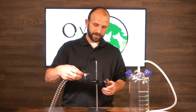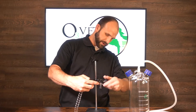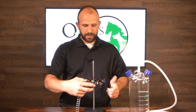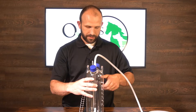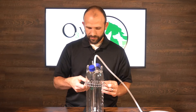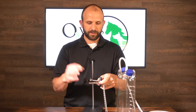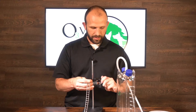Next, take your chain clamp and slide that in as well, after loosening it sufficiently. Leave it right there for now. Then take your bubbler and put it on, pull the chain around it, and hook the chain to the other side. If it doesn't quite reach, you'll need to loosen the wing nut first — that gives you enough slack to get your chain clamp on.